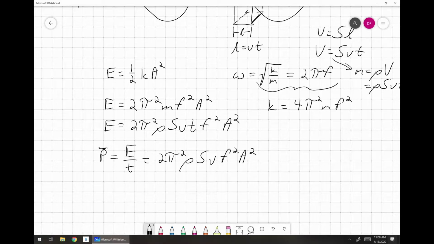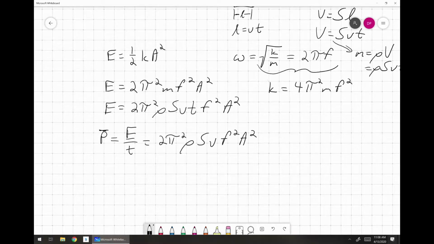So one thing that we do want to note here is that the energy transported by a wave is proportional to the square of the amplitude, right? So here's the square of the amplitude and the square of the frequency. Right? So that's how the quantity depends on those two things. And so what this would then mean is, for a small increase in amplitude, you're going to get a larger increase in energy.